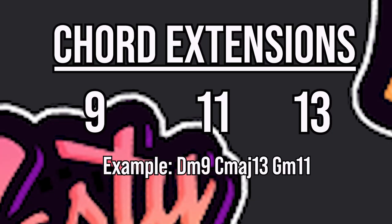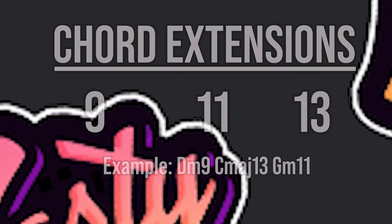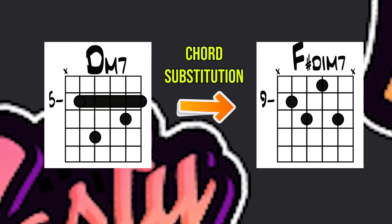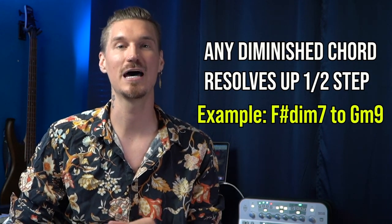Extensions are any number above 7: 9, 11, or 13. Here I played a G minor 9 instead of G minor 7, and it immediately takes you into a different harmonic world. And yeah, I did something else too, a small substitution. I exchanged the D minor 7 for an F sharp diminished 7. Now, this is kind of like a more advanced form of adding an extension, like kind of, but let's not get too deep into that right now. Just know that any diminished chord resolves up a half step.